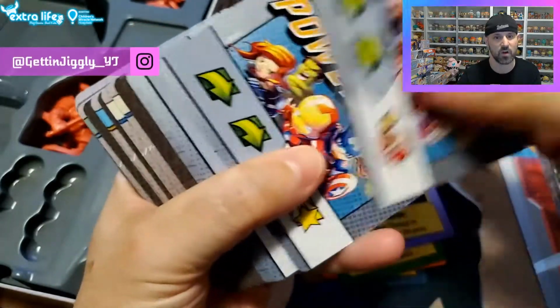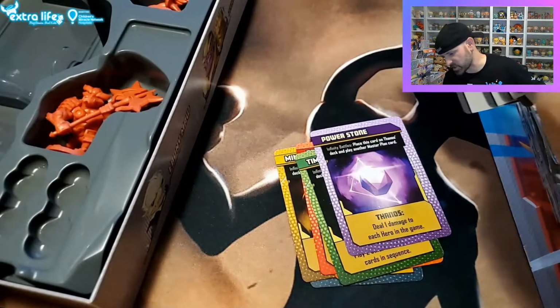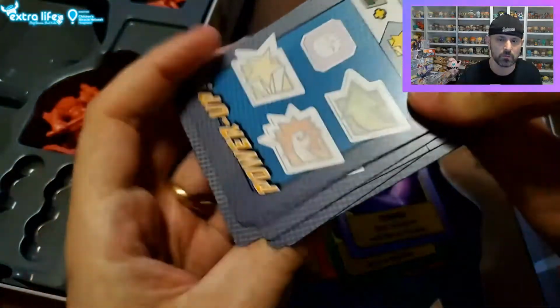Alright, okay, so here are the power-ups. So this is when you unlock the third section, or the other side, right? On the back side it said you gained a power-up. So, okay.